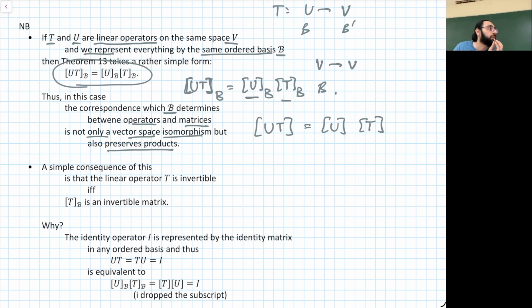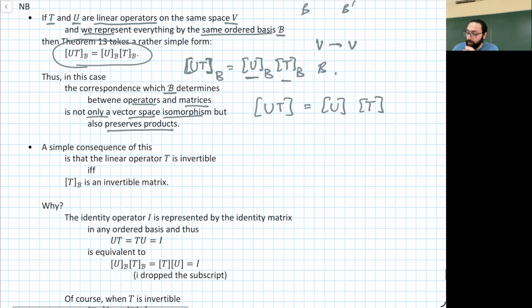So it's the same. Yeah, but the bases were changing, right? So it was not like one space. So the products were UT. Yeah, so the bases are not changing, so you can define products much more cleanly, right? So the product of operators is going to be a linear operator in the same space.